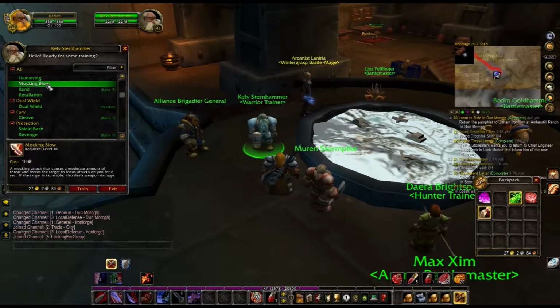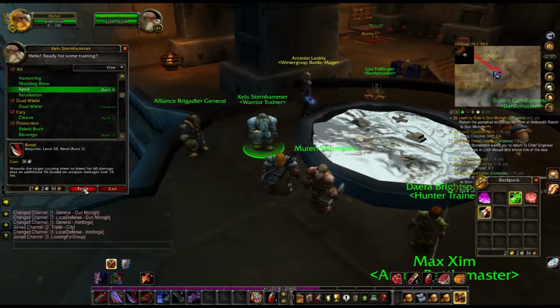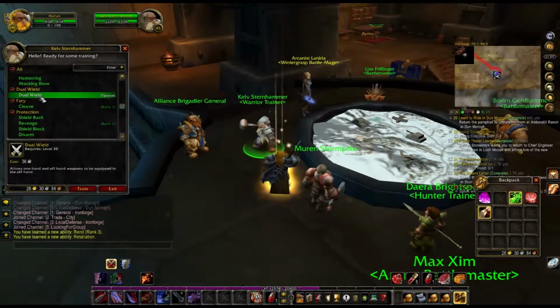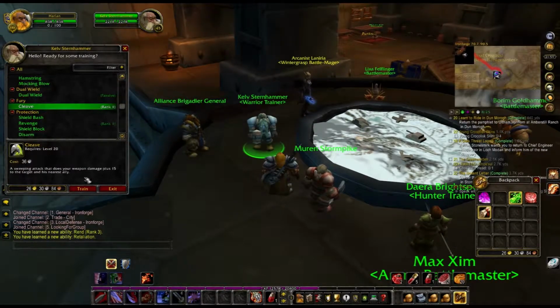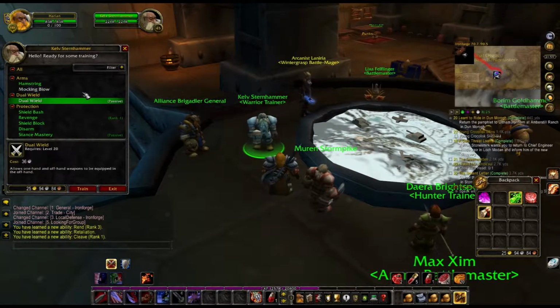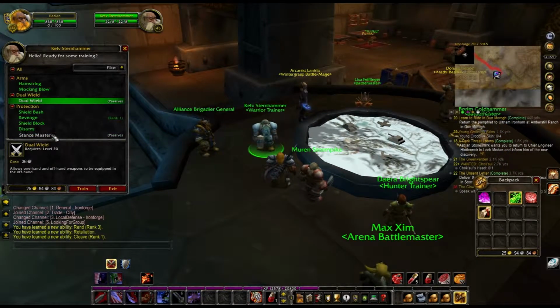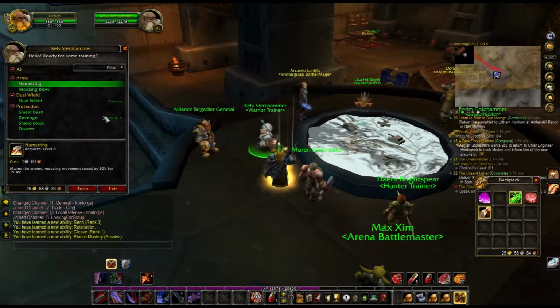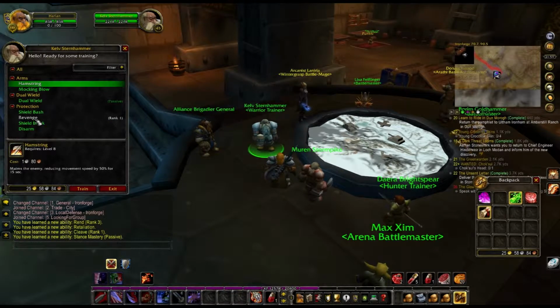What have we got? Mocking Blow, but that forces Rend level 3. This believes Retaliation. Oh, lovely. Dual wield? No. Cleave. Oh, fabulous. I get Cleave. Dual wield, no. Stance Mastery. What's that? Retain tactical rage when you change stances. Yeah, okay then. I'll take that.